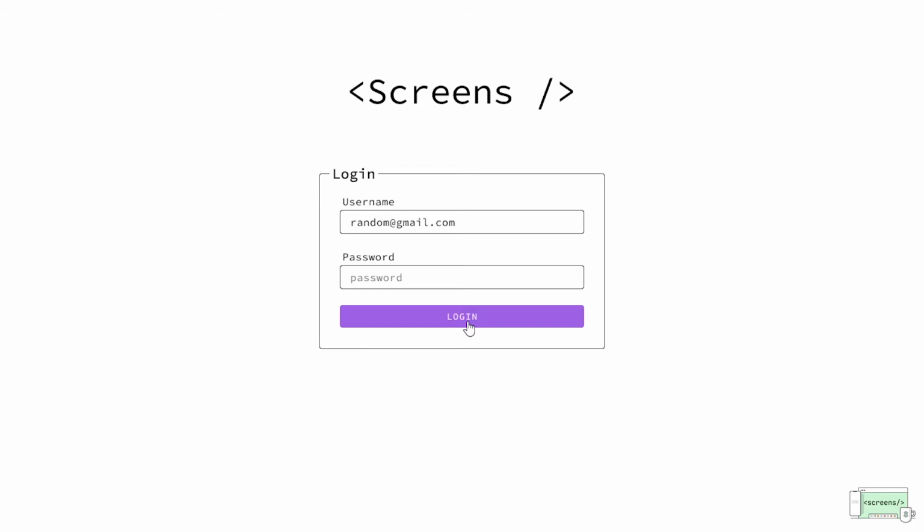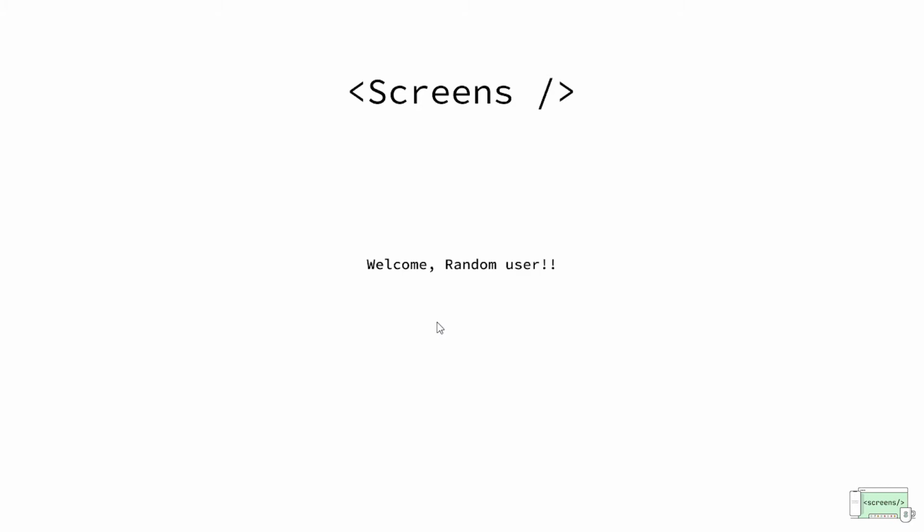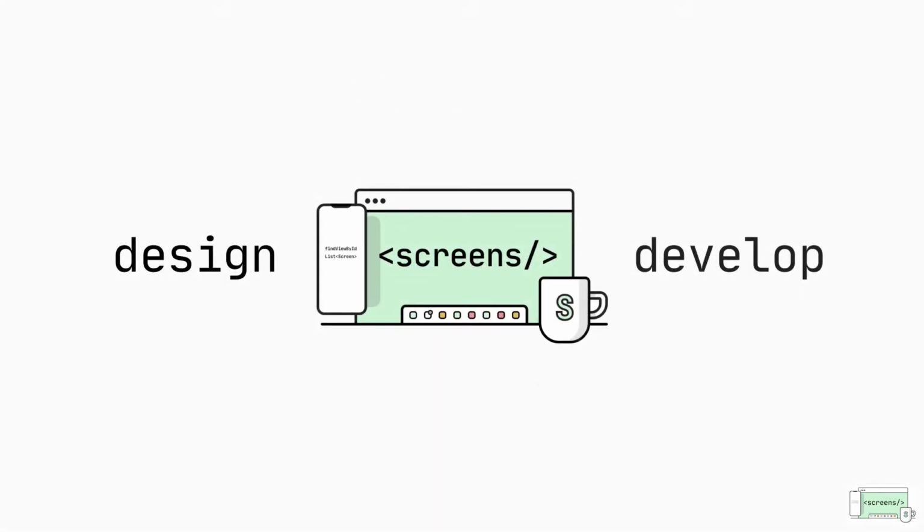So we'll see how to create text styles, color styles, and components. We'll also see how to use auto layout effectively. We will use atomic design process for this, and then we'll finish off with micro interactions and prototyping. So this is the design part of the video. I will also be developing these components in React.